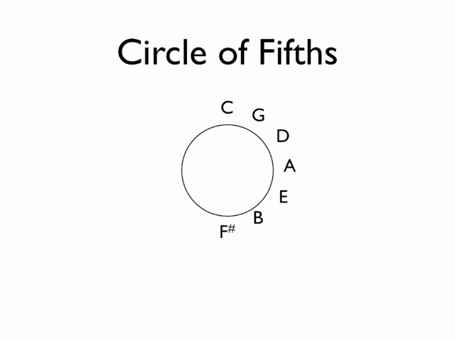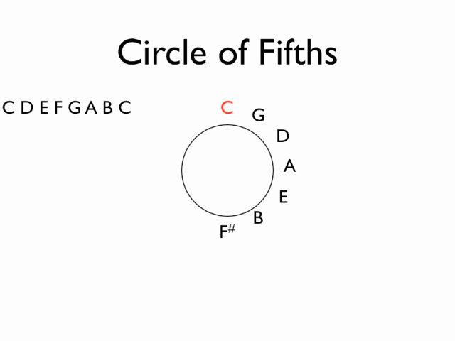Now I'm going very quickly here, but it's okay because I don't want you to take any notes. I don't want you to remember any of this stuff. I'm just giving you the overview of how all these things work. So C major is just the white keys on the piano. It's none of the sharps, none of the flats. So C, D, E, F, G, A, B, and C, all the natural notes.